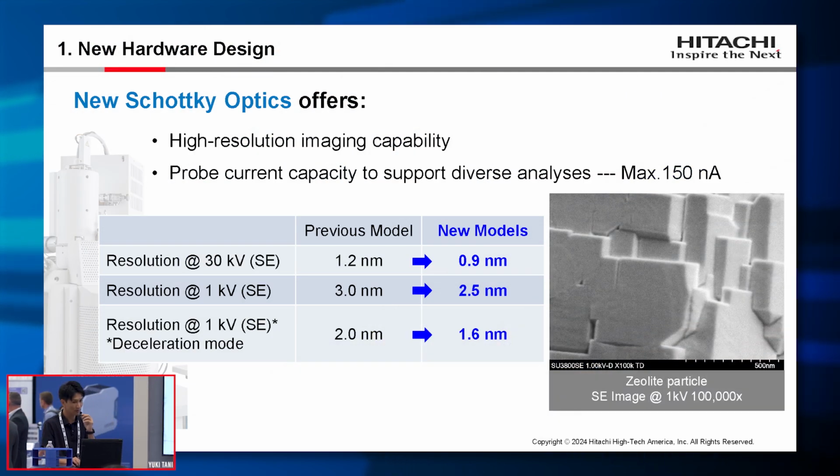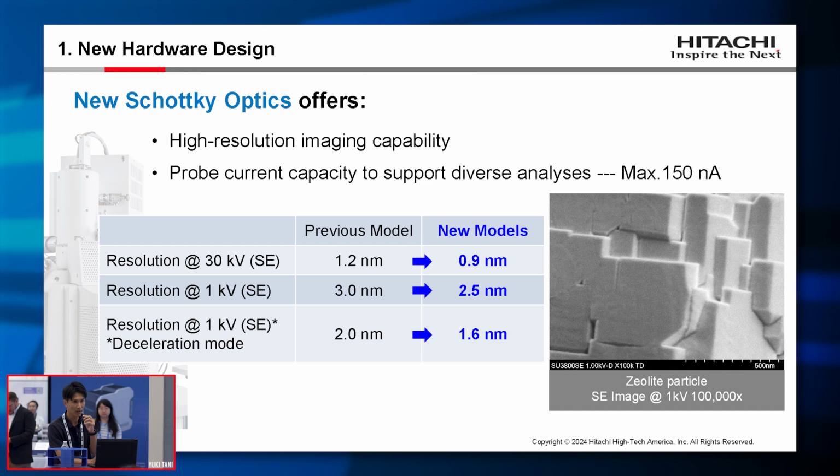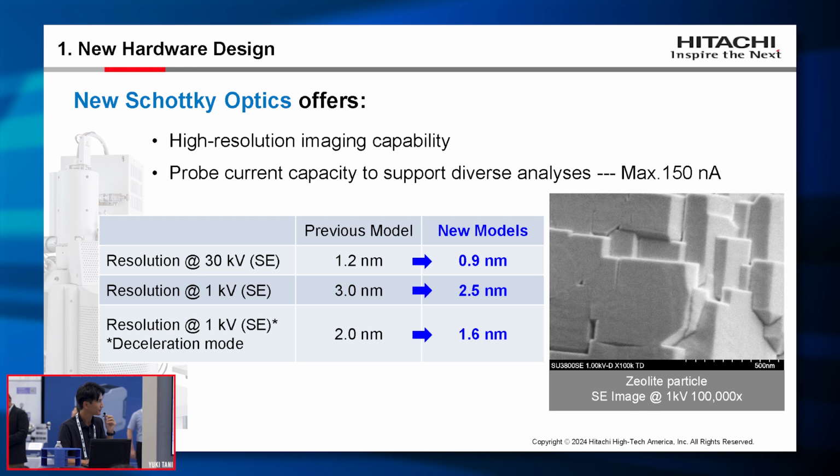So first, let's talk about the hardware design. The newly developed Schottky optics brings us various capabilities. These capabilities include resolution and probe current. When compared to the previous model, the imaging resolution has improved. As shown on the table here, at 1 kV, the resolution has improved by 0.5 nanometer. It also provides probe currents up to 150 nanoampere to support various analysis.